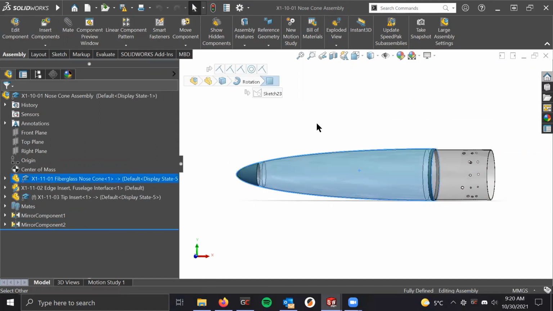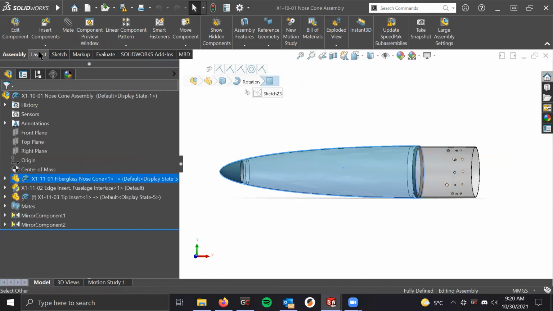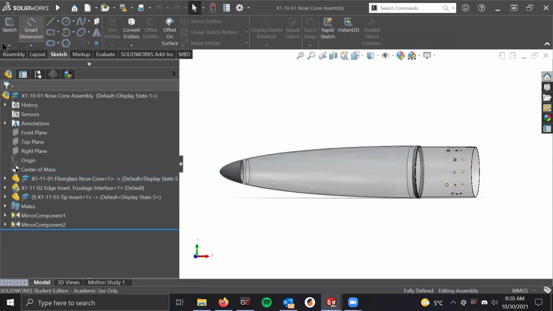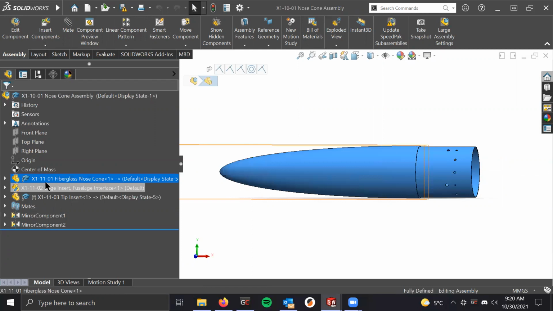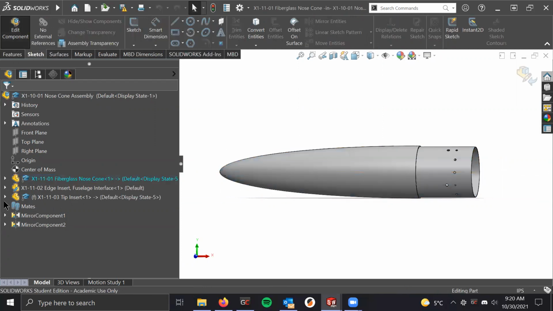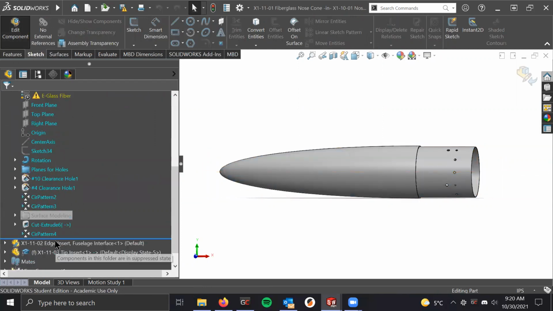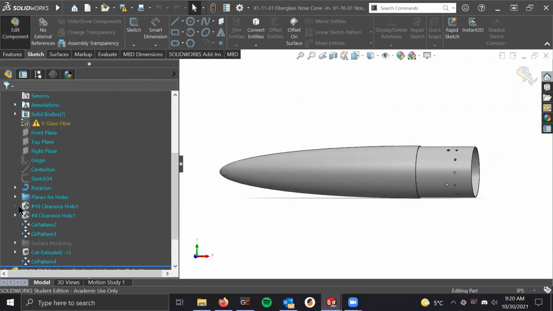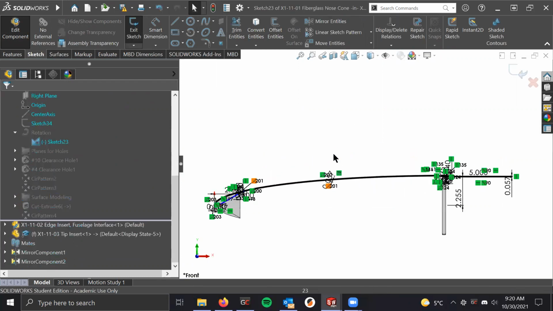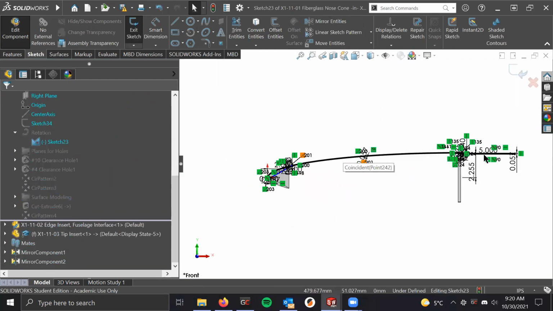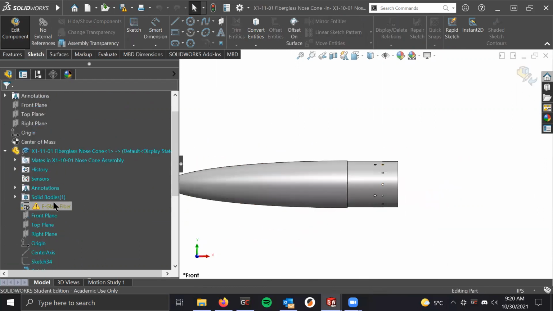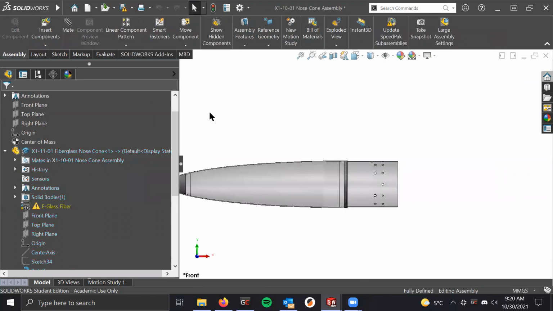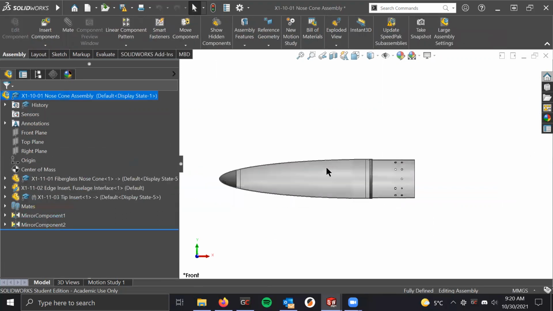And same thing, we are in an assembly, so don't do this sketch thing. Go to here, and you're going to click on edit component. And again, we have a nice blue space where we can edit the components. We can say, go and edit this sketch, and we can edit this sketch. And now we have this sketch, and there's where the nose cone sketch comes from. And we're done with that. Sweet. Perfect. We're done editing. And yeah, that's pretty much that.